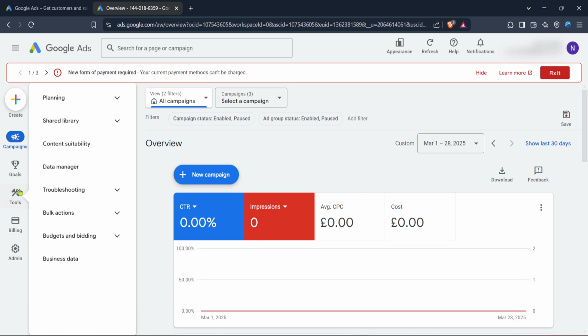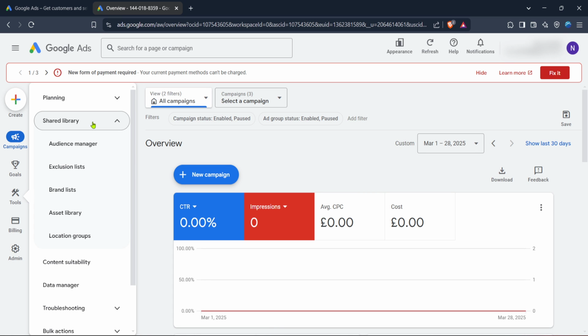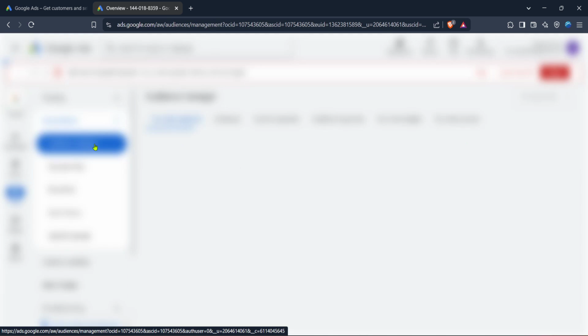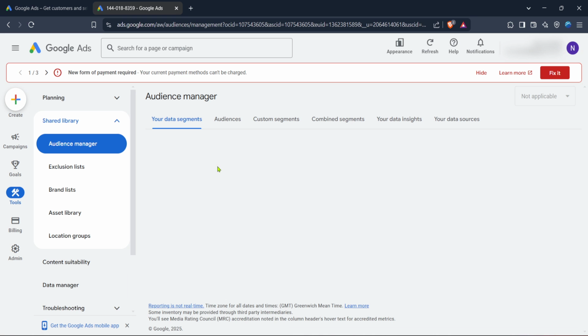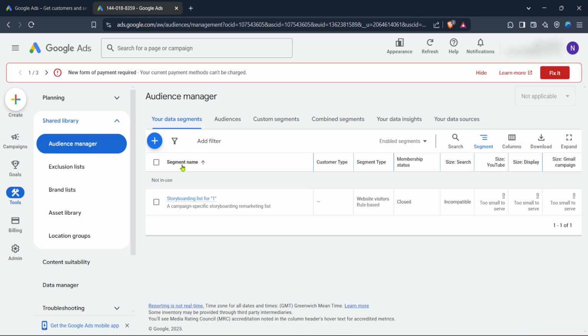Next, at the top of the page, you'll find a menu labeled Tools. Go ahead and click on this menu. The Tools section houses all the resources you'll need for managing your Google Ads campaigns. Within the Tools menu, look for the Shared Library option. Click on it and you'll be directed to a section that facilitates collaboration and resource sharing among your marketing teams. This feature is particularly useful when managing multiple campaigns or working with varied teams.